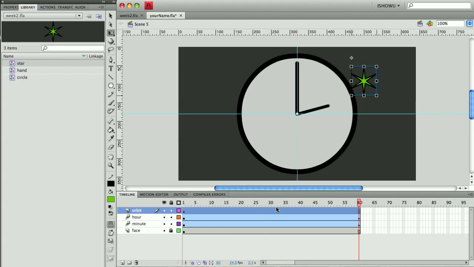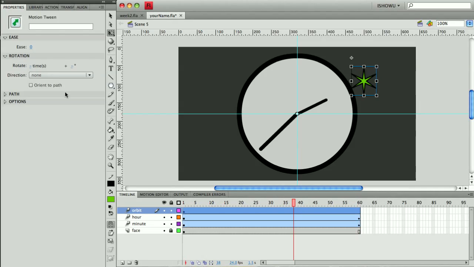And I will click now on my tween, which I didn't put in. So insert motion tween. I will click inside my tween, and I will get the property of the tween. I will tell it that I do want it to rotate. This time let's say we want it to go counterclockwise, and 1 is just fine.